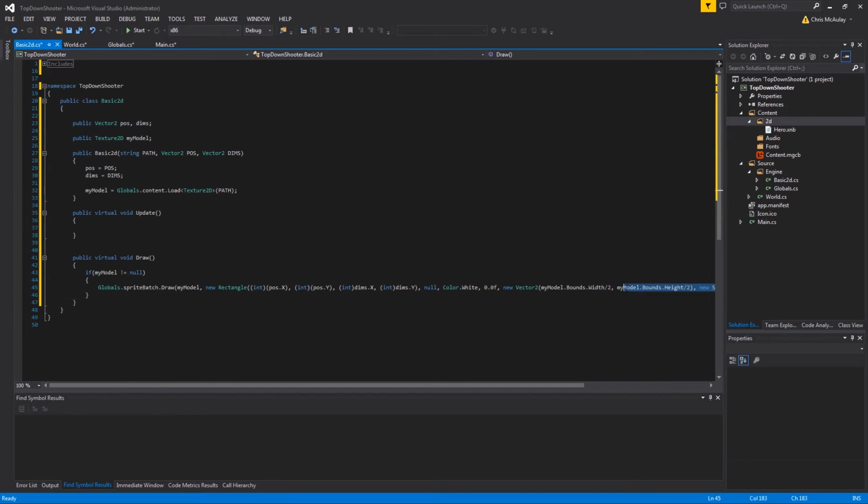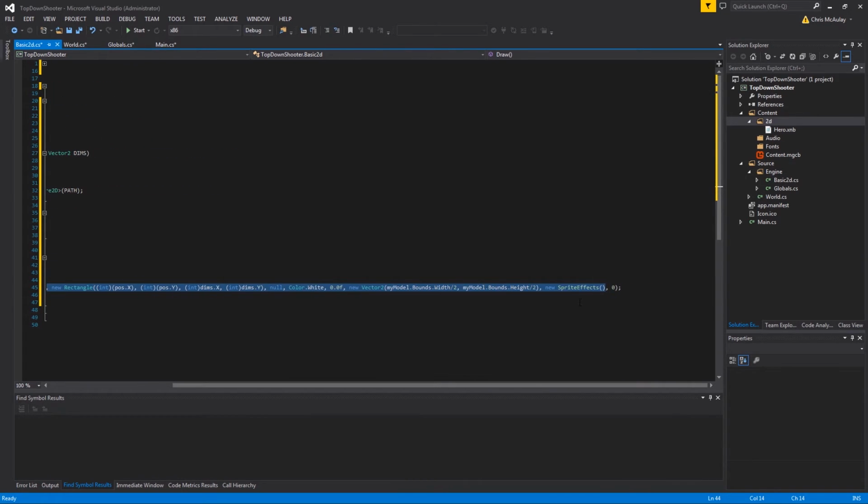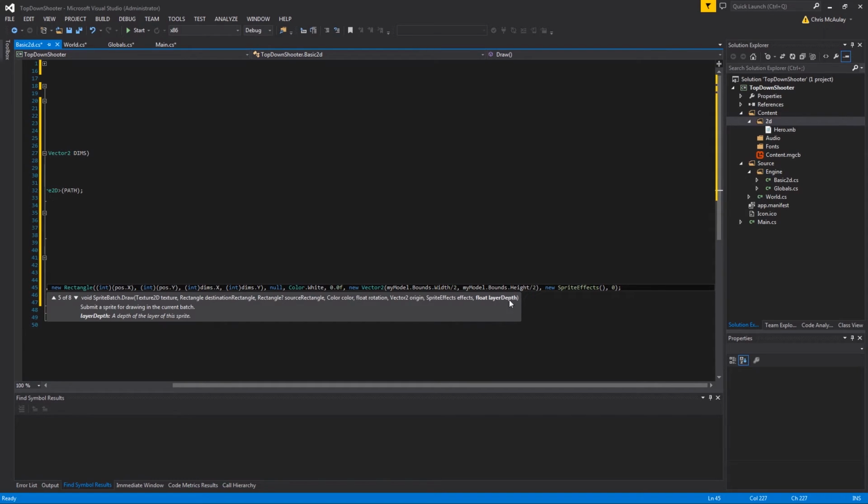This is essentially basic sprite effects. I can't even click properly. This is actually super inefficient. You would create this in your constructor and just pass it in, so you're not creating it every frame. But again, for now, we're not going to worry about it. And then lastly, we have layer depth.